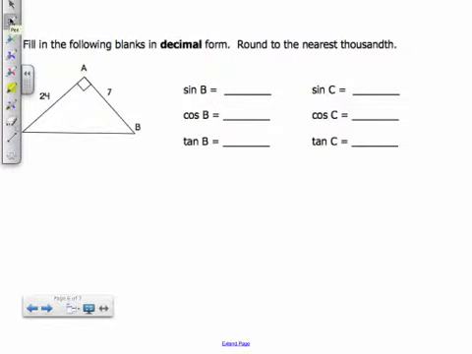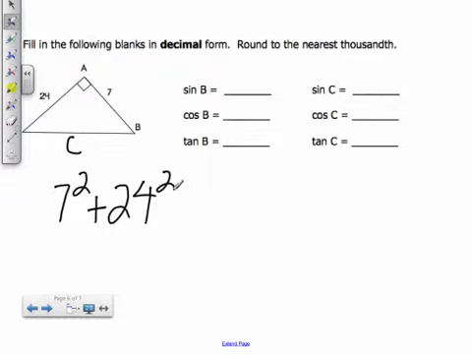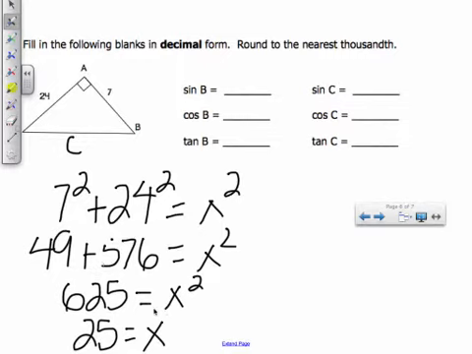This is the c value, okay? So I'm going to find out what 7 squared plus 24 squared equals x squared is. Go ahead and solve this. Again, press pause, come back to me, compare your work with mine, see if you get the same answer as me. So if you go through and do all of your work, you should end up getting x equals 25. So I'm going to get rid of this c right here, and I'm going to make it a 25.